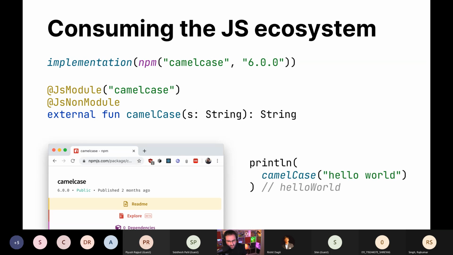And once it knows that, it can verify that a call to camel case, which takes a string and returns a string, is going to work fine. Again, a little bit of mechanics, but honestly, nothing to write home about.